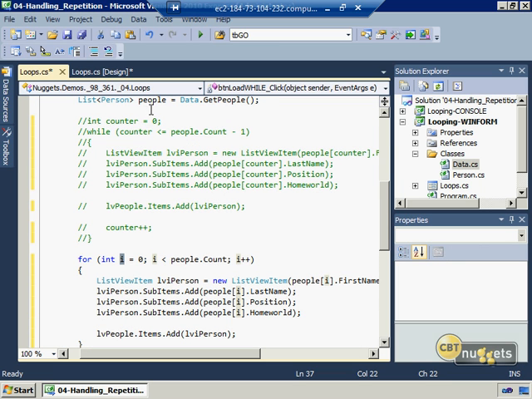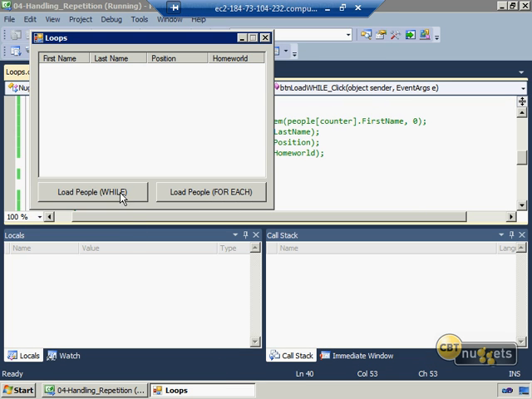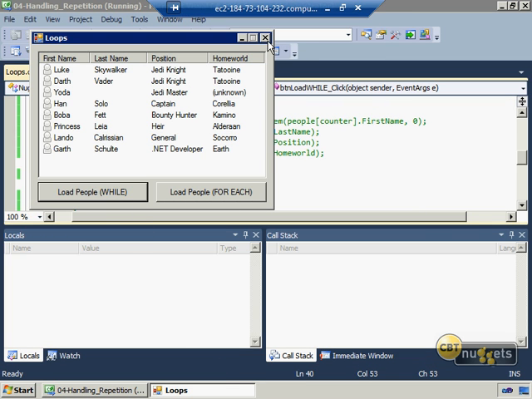We have to reference the data within our collection by index. That's why you see a people and then a counter up here and a people I down here. That's when we go into the collection, it's going to pull out that person. So that's why this counter is very important, because it keeps track of not only where we are in the loop, but where we are when we're looping through things like collections. All the other code is the exact same, and if we hit run here and hit again, there's a result.